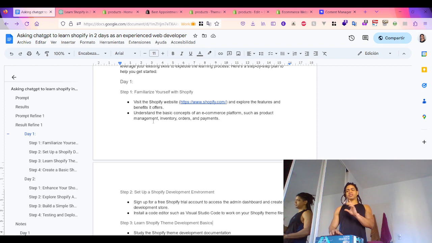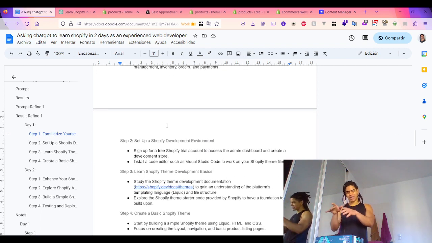Now step 2, I dive deep into the sign-up or onboarding process of Shopify. I also look at the admin dashboard, so I make myself familiar with that.